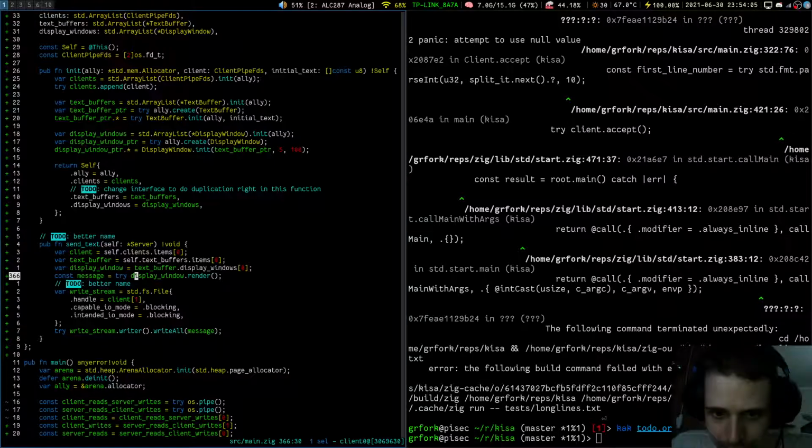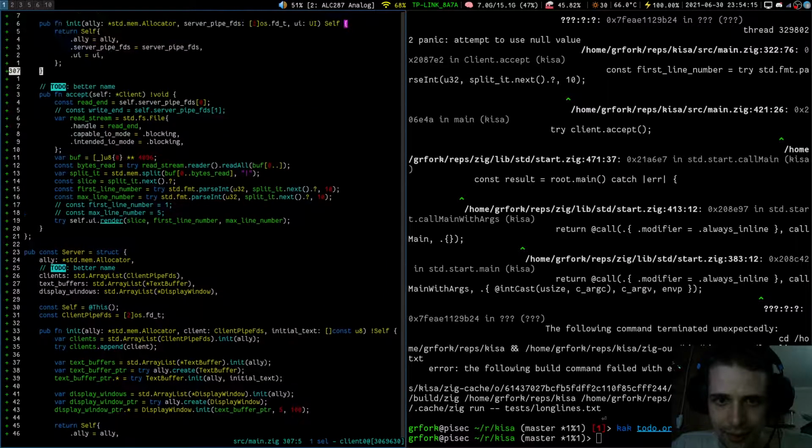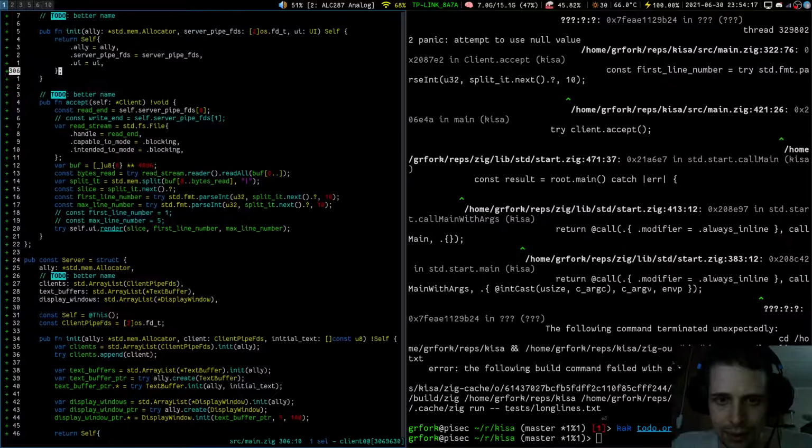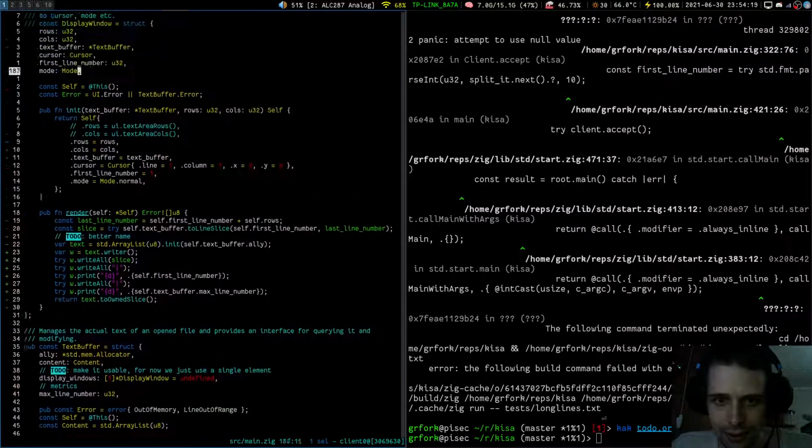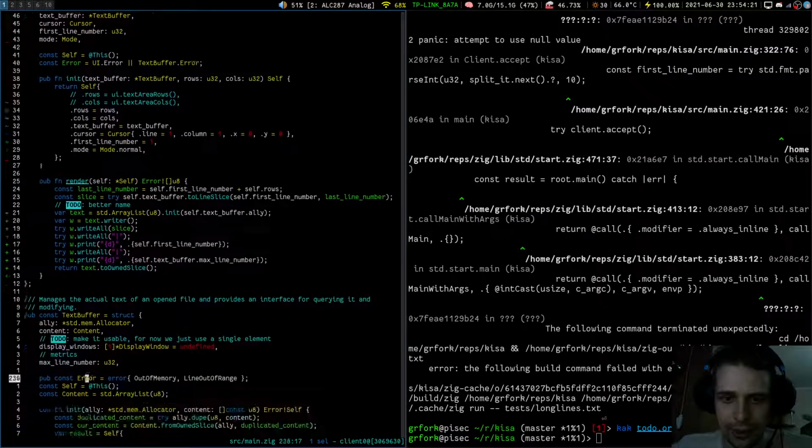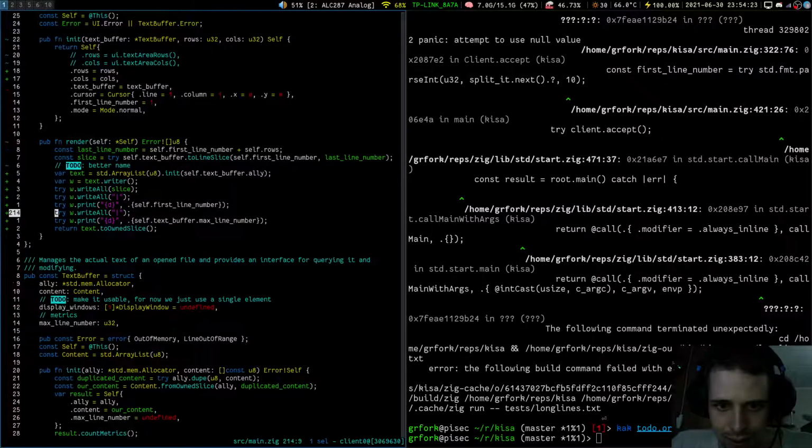Message, display window, render. Render this. ZLS? No? Okay, we will find it ourselves. We want a display. Display window, render. So text writer, we initialized our array here.